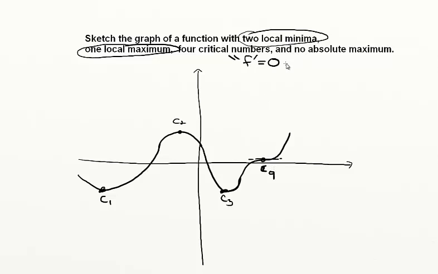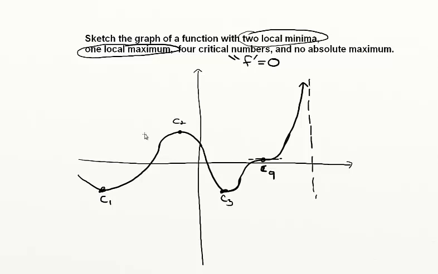Now we don't want the function to have an absolute maximum. Well, that's really easy to get around because we didn't have the criterion that our function is continuous. So we don't need to have a continuous function. So I'm going to draw an asymptote here, and we're going to have the function just increase forever. So that way there could never be an absolute maximum because there's no point where our function reaches a max and comes back down. It's going up forever.